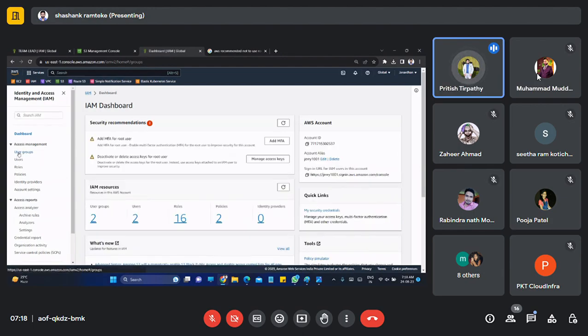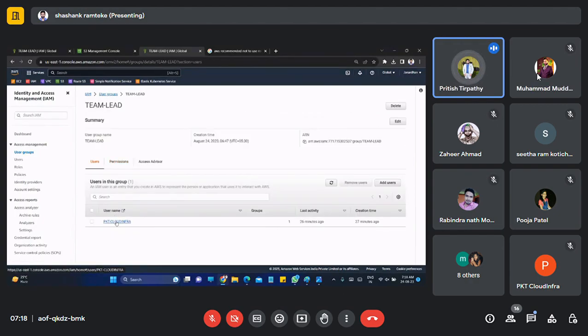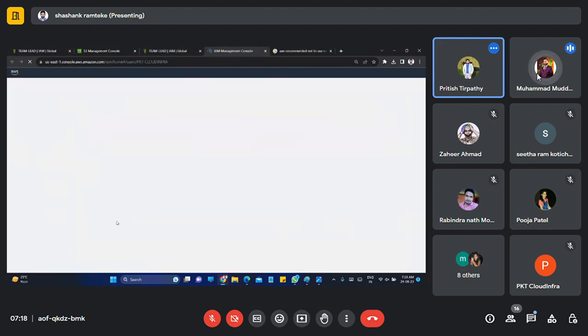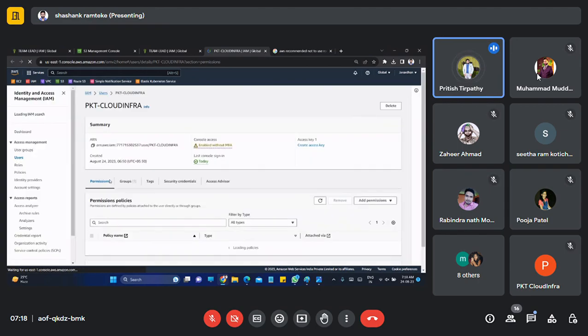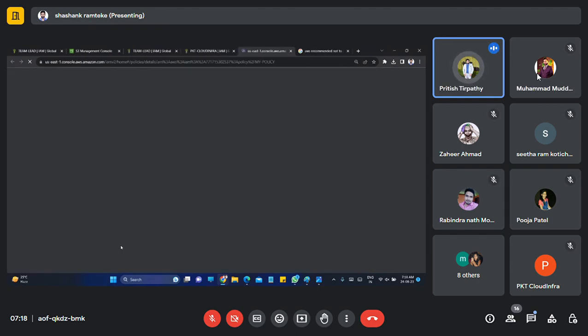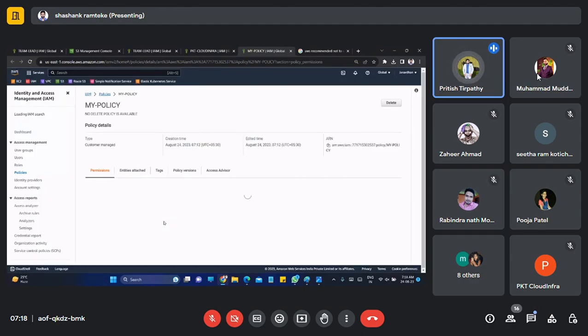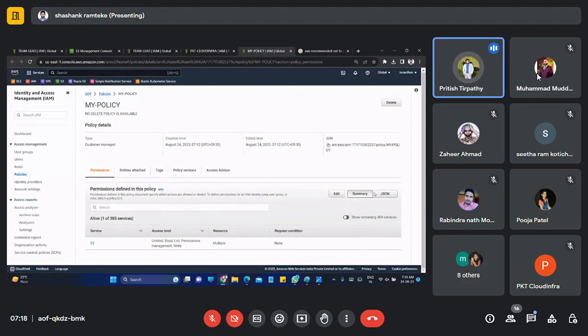I'll go to the group, the team lead, then permissions. Now I'll go to my policy. Now I want to do a modification in this JSON file.